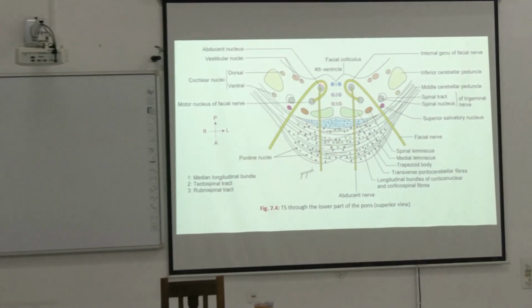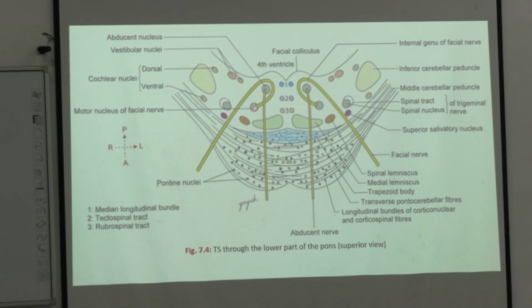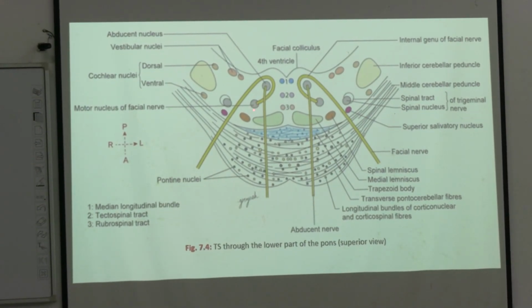Anyway, the 6th cranial nerve is exiting here, and the 7th cranial nerve is exiting, making cell bodies here, with the nerve exiting like this. We have the other nuclei, which we call the 8th cranial nerve nuclei. The 8th cranial nerve nuclei have two components: the cochlear component and the vestibular component. The cochlear nuclei are over here. These are two cochlear nuclei, the dorsal and the ventral cochlear nuclei. They are around the inferior cerebellar peduncle, so they are present around these regions.